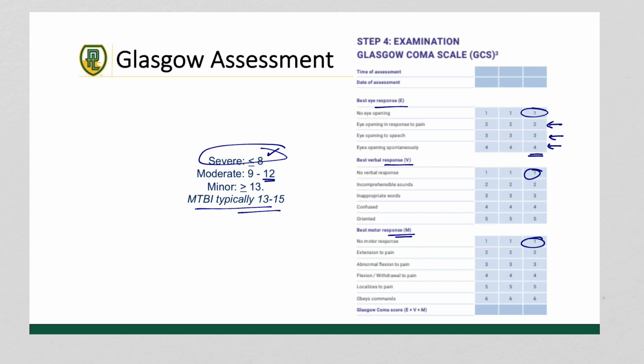And this is relatively easy, right? You're going to talk to the patient, tap and shout, "Are you okay? Are you okay?" Do they open their eyes? Can they talk at all? Are they confused? Are they oriented, right? And then last but definitely not least, what does their motor response look like? Do they have that kind of flexion posture, decorticate? Do they have that decerebrate posture, right? Extended posture. You can see that extension postures are considered worse when compared to flexion posture. So just things to think about as you're assessing a patient with a traumatic brain injury.